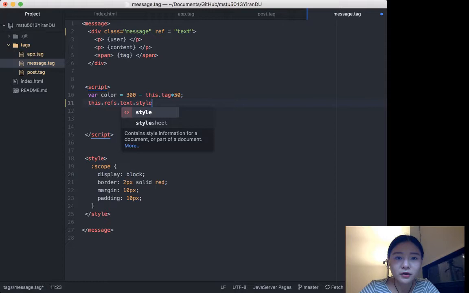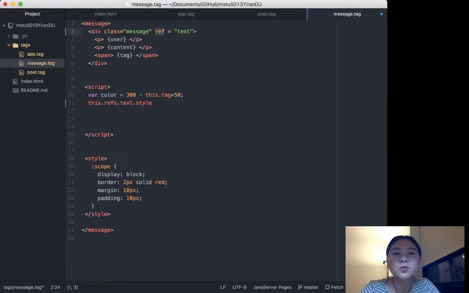However, it doesn't work at all because ref is a reference, which works just like an ID because you refer to only one thing. But if I refer to several things, because it's attached to this div, to the tag, if I refer back to text, it will refer to all the messages posted here. So it's not the only one. So it doesn't work at all.